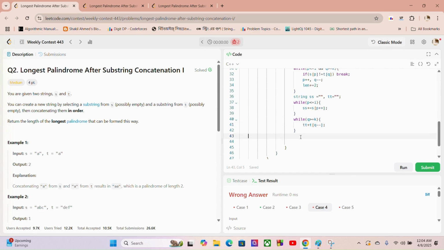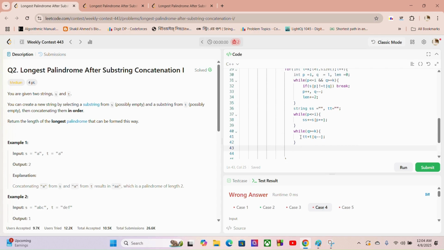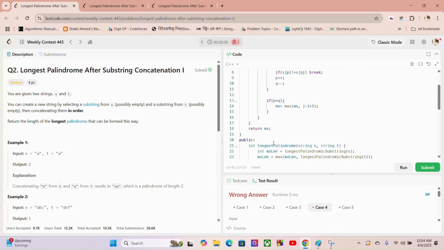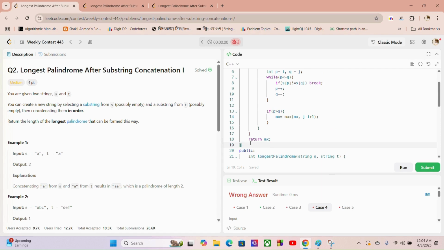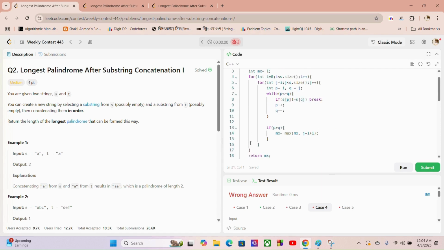If SS is a palindrome, then we will also consider the remaining length of SS, and if TT is also a palindrome, we have to consider TT also and take the maximum of these two. So we need a checker for whether a string is a palindrome or not. So we will write another function for that.